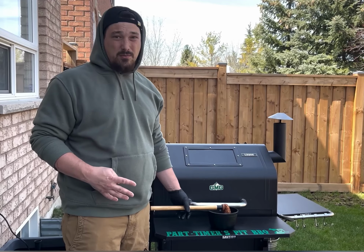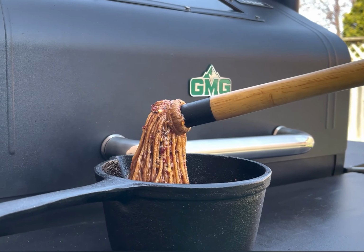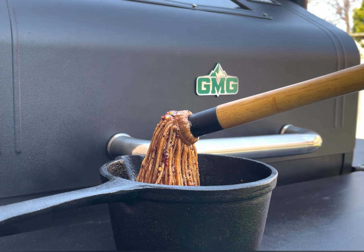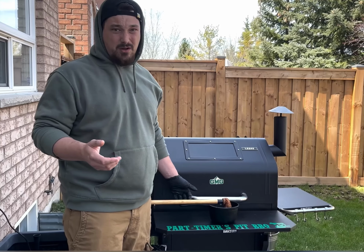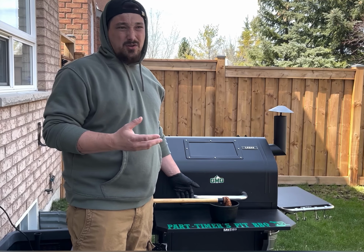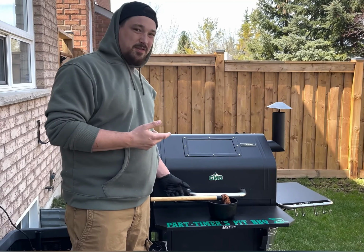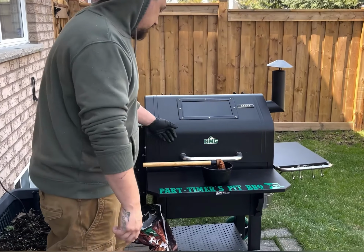We're at the 4-hour mark now. What I got here is that mop sauce we made up. It's a very South Carolina, Rodney Scott inspired vinegar pepper mop. What I like about a mop is it allows you to add more flavors than you would with just a spray bottle. I have chili flakes in here, peppers, larger granules, which add extra flavor. So right now, we're gonna flip this pork shoulder over to get even cooking, and we're gonna mop the other side. Let's go in.